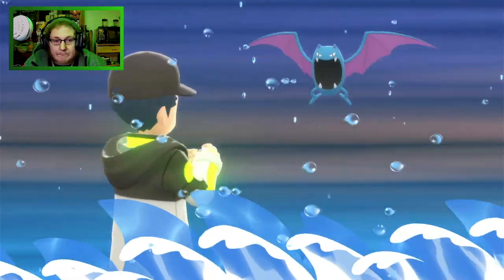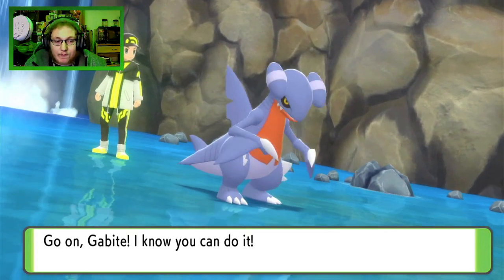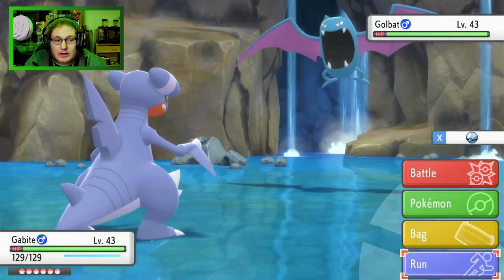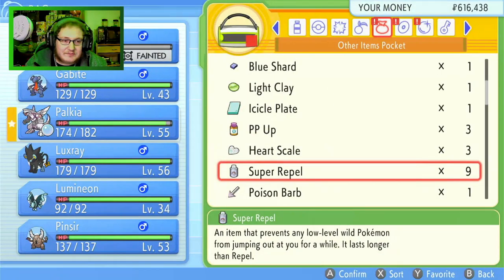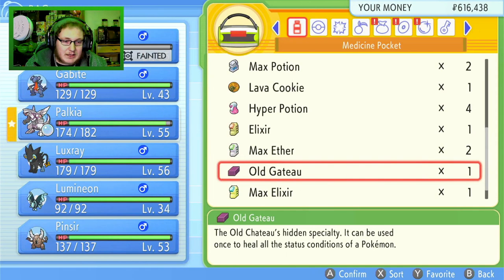What? I used a super repel. What? It's the same level as the one that's in front of my Pokemon. Because it knocked out my... So, yeah, that's not good.